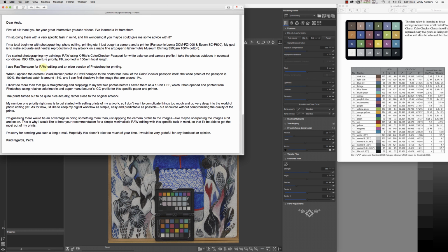Yeah, Petra, you strike me as somebody who doesn't know a lot about the real nitty-gritty ins and outs of raw processing. You might have chosen yourself a slightly easier program to get to grips with, such as Lightroom, but you've got what you've got, and so we'll use RawTherapee, and you also use an older version of Photoshop for printing. Well, that's fine, because the print module in Photoshop hasn't changed one iota.